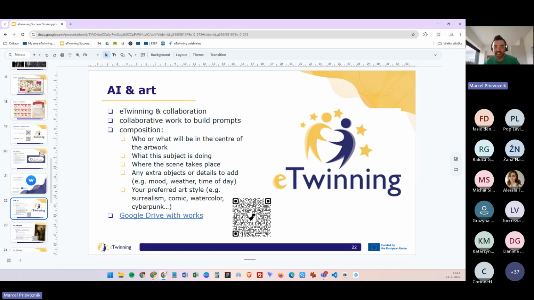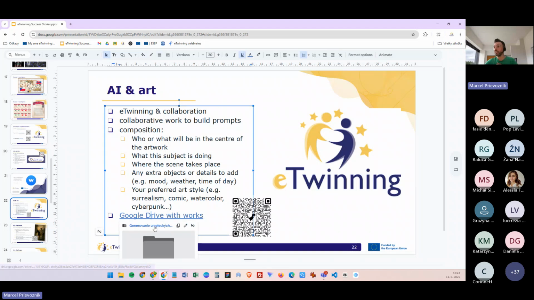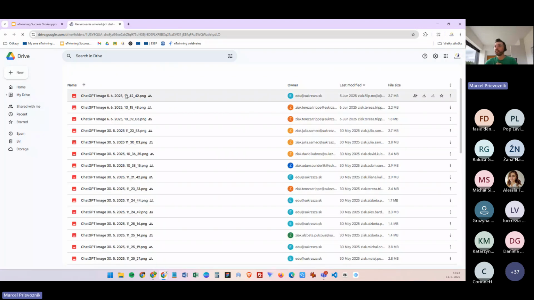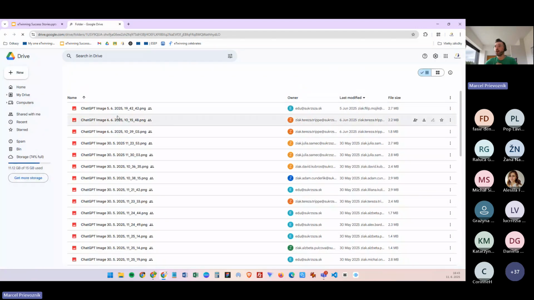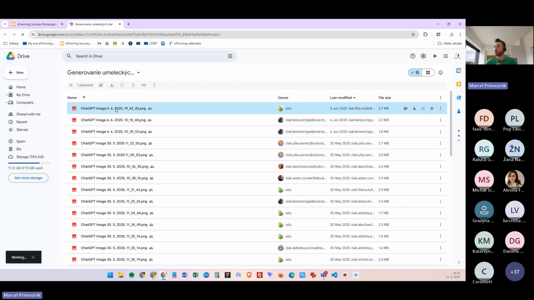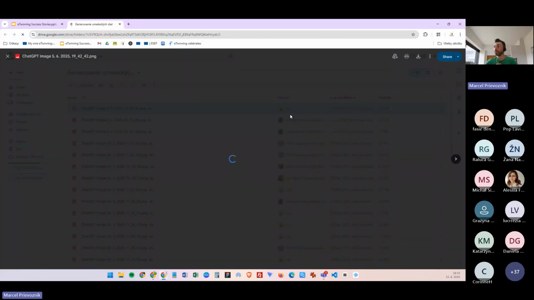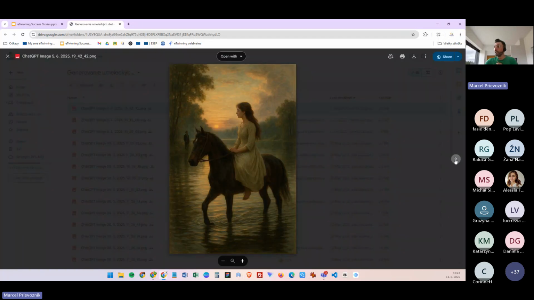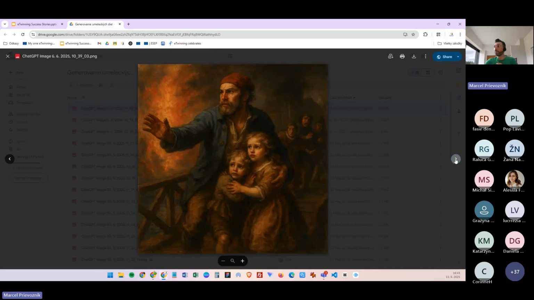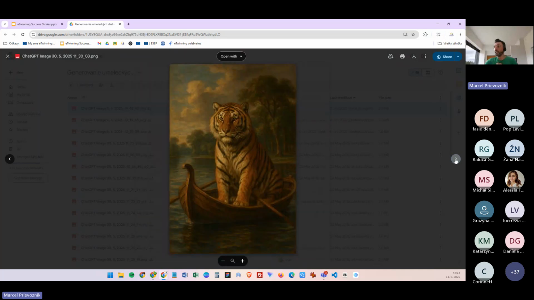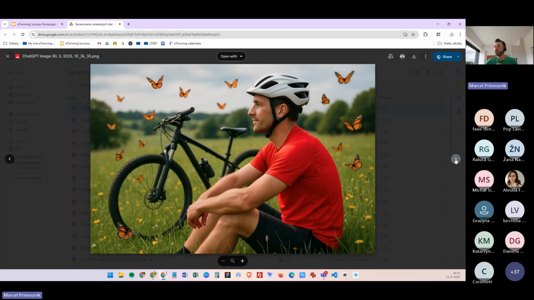One activity I really like to do with my students periodically involved generating artistic images with AI. So you can see I have provided some artistic works of my students. You can browse them. Well, they're amazing. The AI can do great things.